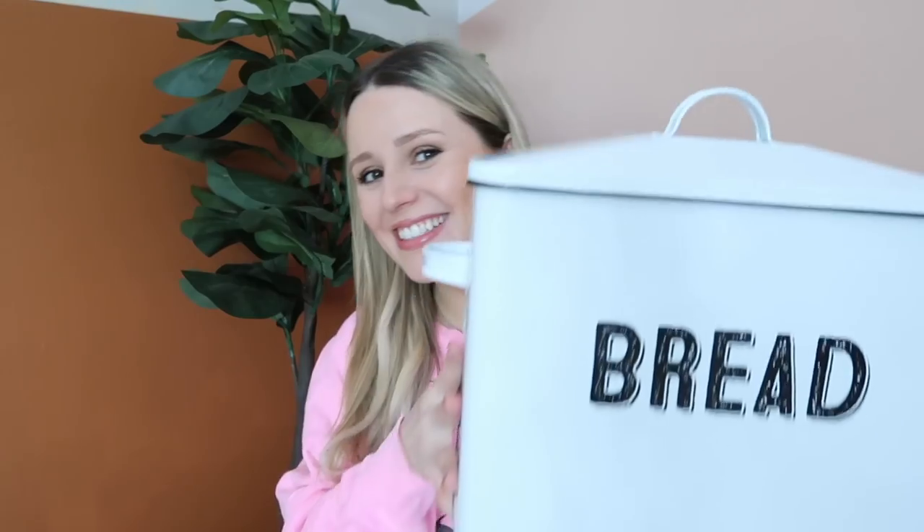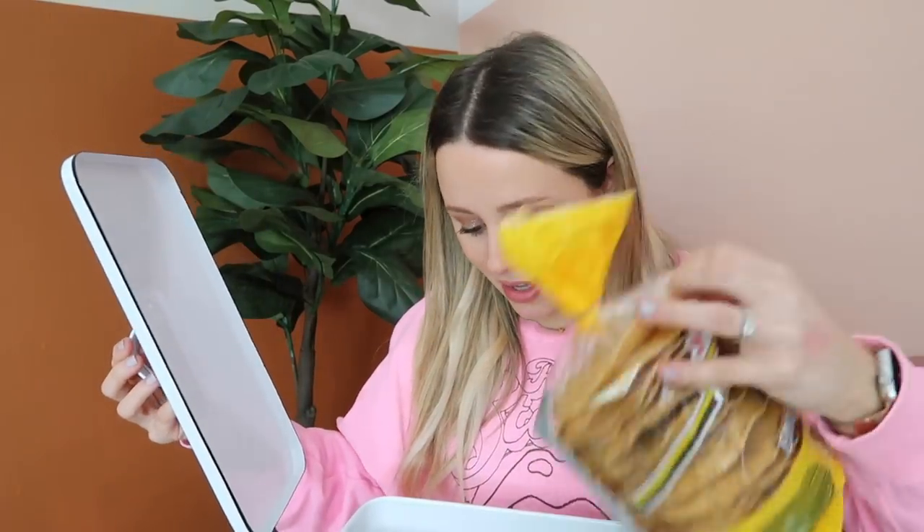My kitchen is pretty minimal with decor — I just don't feel the need to decorate when I have so many appliances. But one thing that really bothers me is when we have tortillas, bread, hot dog buns — anything like that — and it just looks messy with all the packaging. So I got this bread basket. It's very farmhouse vibes, it's huge, and it's less than $30. It just makes everything look so nice and concealed on the countertop. We have naan, hot dogs, and everything is just nicely stored inside.